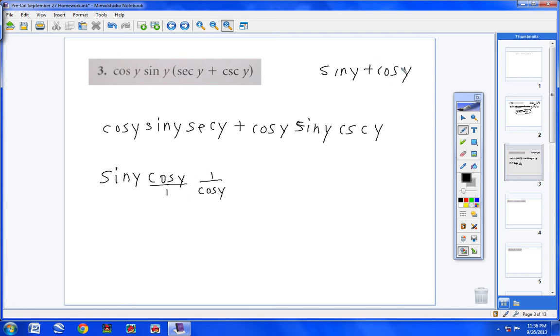Now look at your answer here. You want to have cosine. And I see a cosine right here, so maybe these two will cancel out if I can make a substitution. So positive cosine, and then for sine, I'm going to put sine over 1. And then for cosecant, I'm going to put 1 over sine. You'll find that on your basic identities page. Look at that. Now go ahead and multiply these two together. Cosines would cancel. 1 times 1, 1 times 1 is 1 times sine would just be sine. Then over here your sines cancel. And 1 times 1 is 1, 1 times 1 is 1, and 1 times cosine would just be cosine.